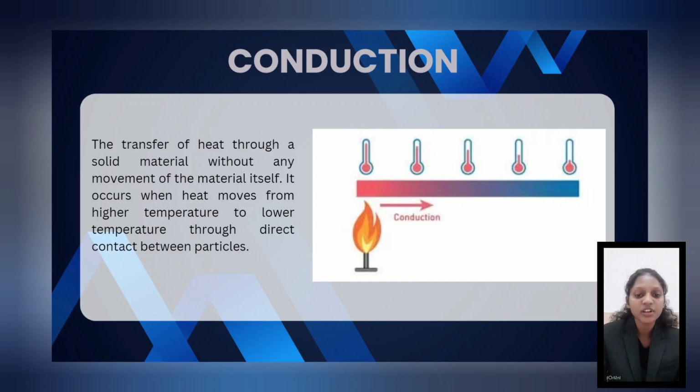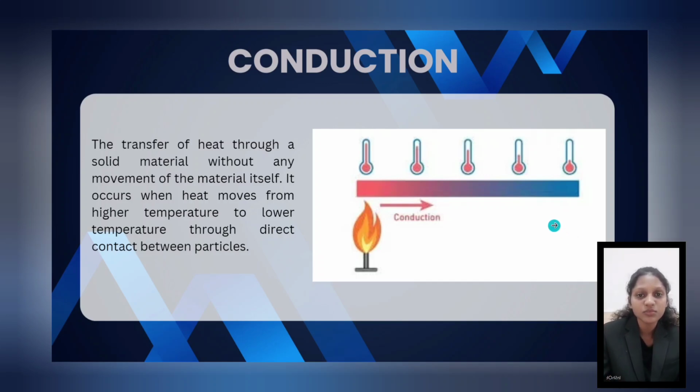Metals are good conductors because they pass heat quickly. Wood or plastic are poor conductors and slow down heat transfer. Conduction is why metal objects feel hotter than wooden ones. We use conduction every day, especially in cooking and heating. A good example is ironing clothes. The heat spreads through the fabric. To stay warm, we use insulators that block conduction, like blankets.